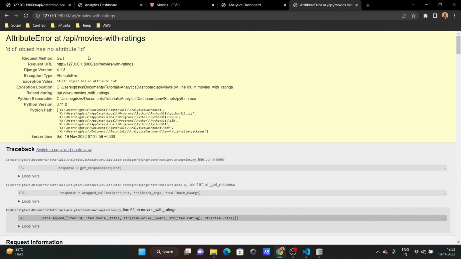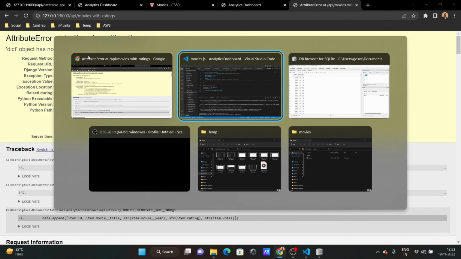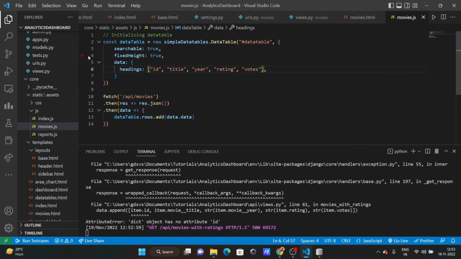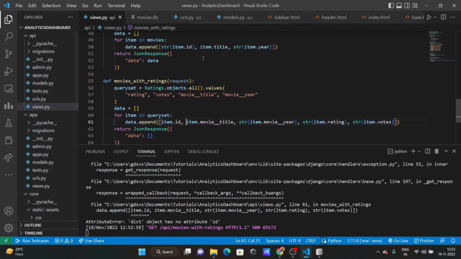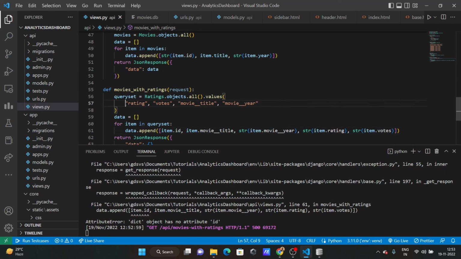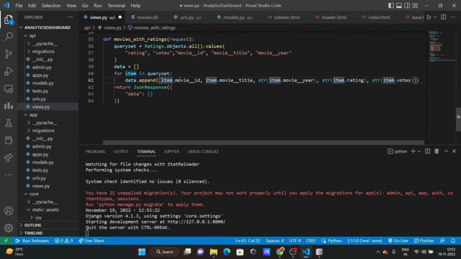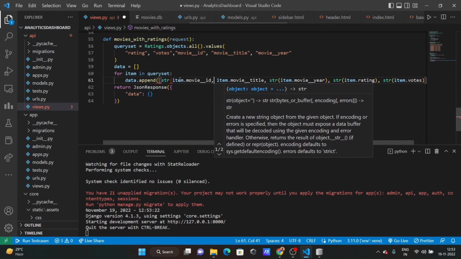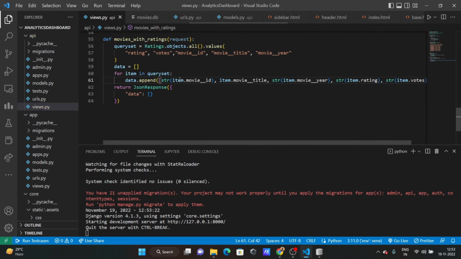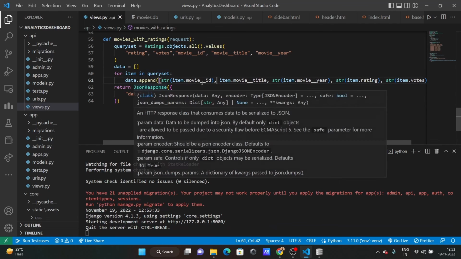Okay, dict has no attribute id. Okay, because in values we are not getting a movie ID here, ID. I'll do typecast. You can use the map function as well, but just for this tutorial purpose, I'm doing this.